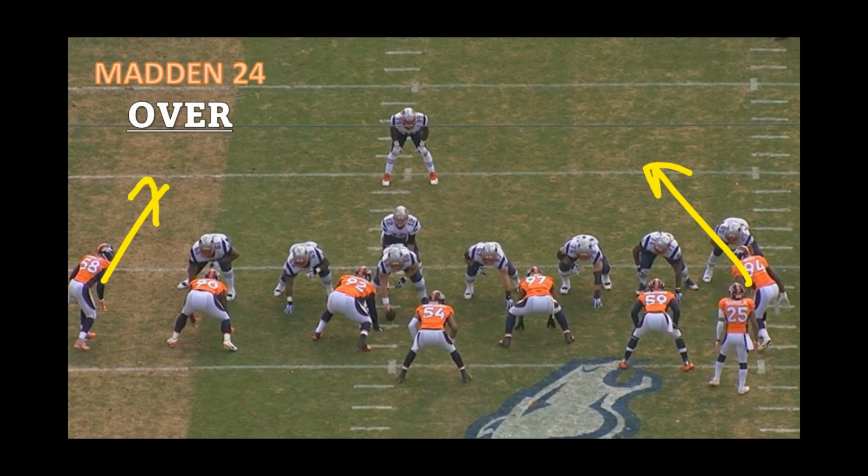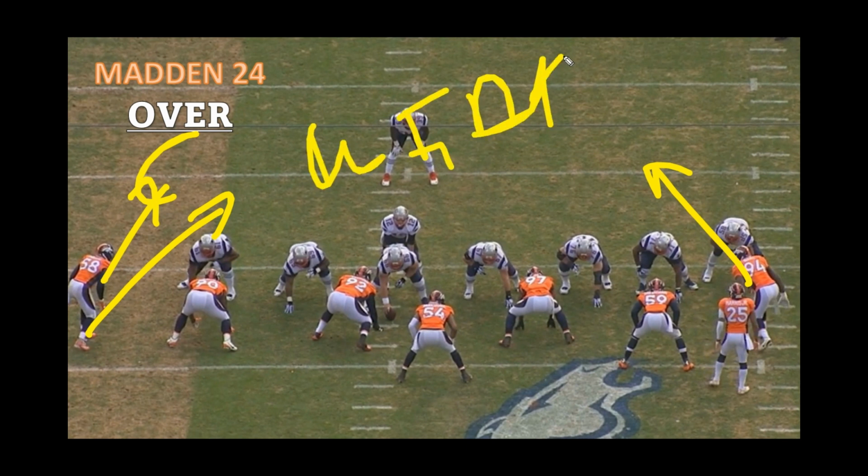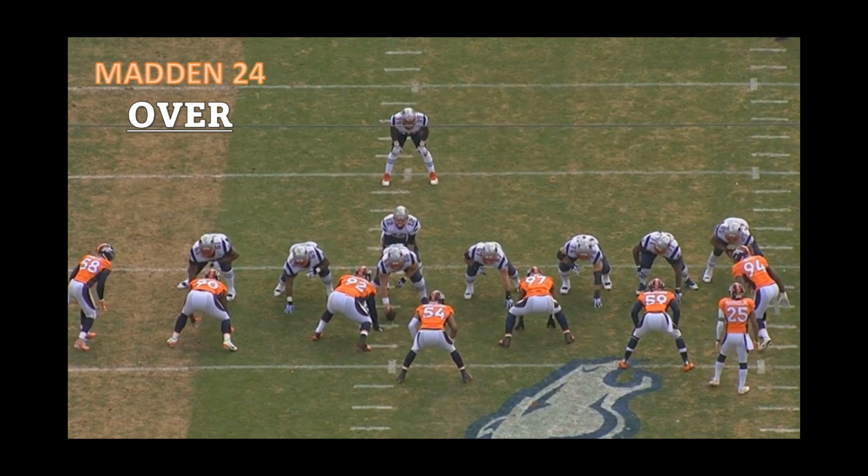Their run gaps in this defense are off the outside edge of the defense, depending on who's in front of them, all right? So right now, let's use our technique talk. Von Miller is kind of in a wide 5 technique, but he's off the outside shade of the offensive tackle, okay? And he has C gap. Now, when we talk about the gaps also, we use another word, weak or strong. Sorry about the writing there. It's horrible. Weak or strong, okay? So Von is away from the run strength, so he's a weak side C gap player, okay? And he's aligned in a 5 technique.